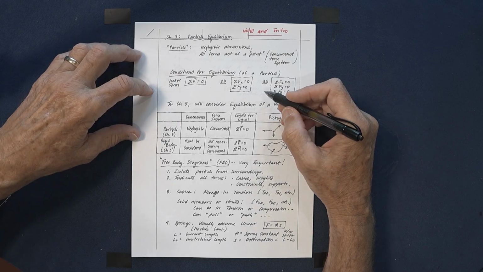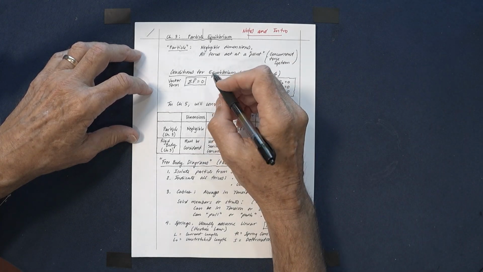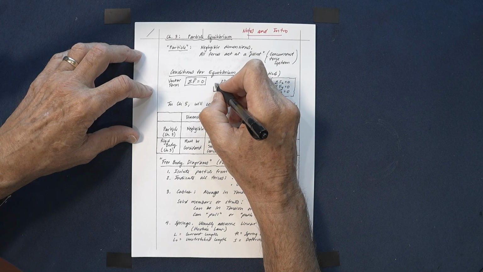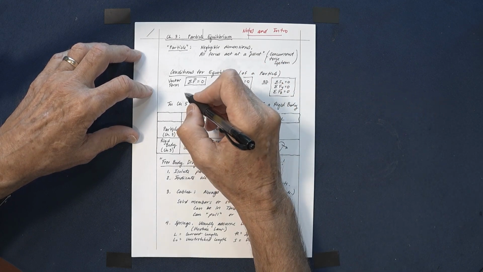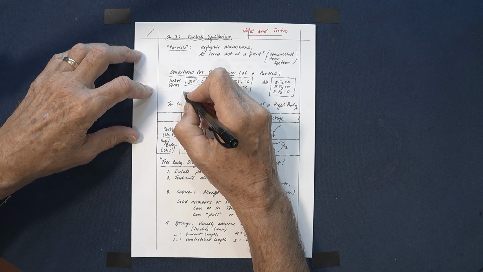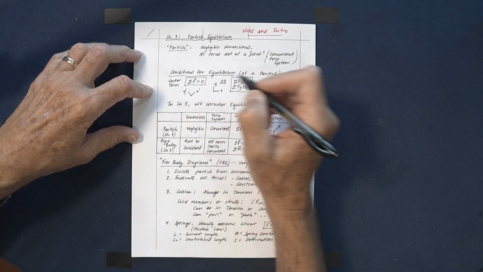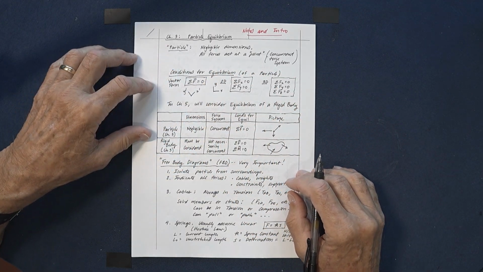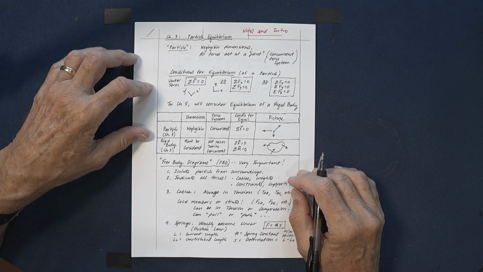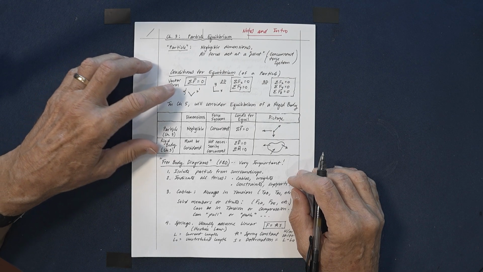One of the things that you'll learn for a 2D problem especially is that, obviously, most often we're going to write equations in the standard x and y coordinate systems. But I'll actually show you a couple of examples where it's useful to create a rotated coordinate system, an x prime and a y prime, that works better for a particular problem or simplifies it. So one of the tricks an excellent statics student understands is that at times, if you create a rotated coordinate system, you can simplify a problem.